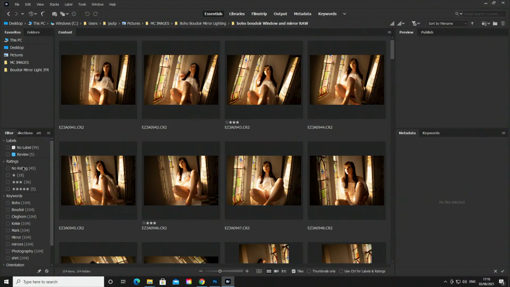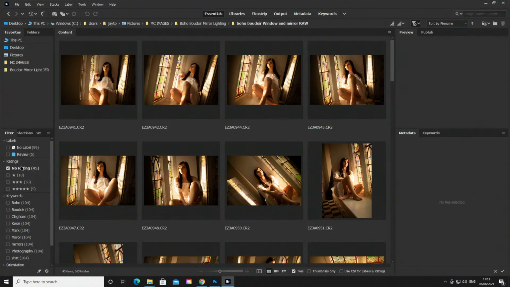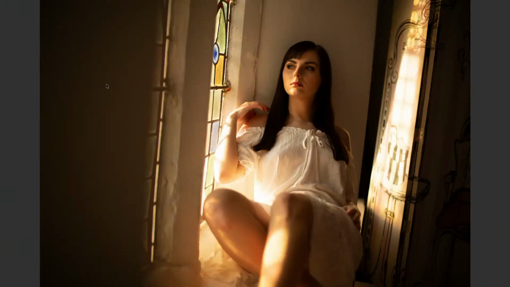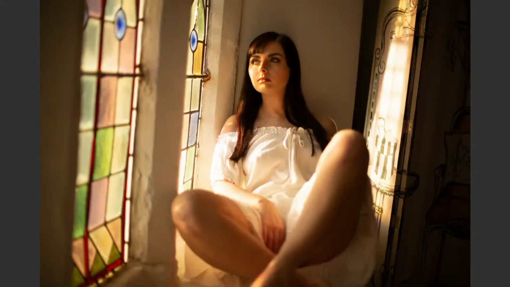I star rate to obviously get rid of images to begin with. Let's just get rid of the rubbish, as it were, or the not so good. And I would really want to delete those. So at this point, the 45 images that you might think are still quite nice, let me just go through. These are the ones we're going to delete, okay?